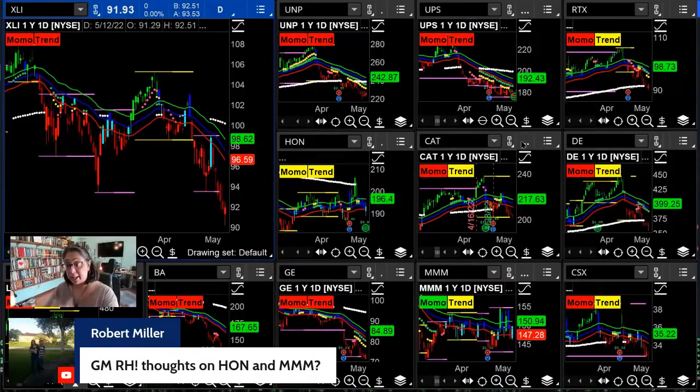Take a look at Deere. Take a look at Raytheon. I want to focus in. Even CSX is probably on the way to establishing a red. So if the tide is at a really gorgeous looking downtrend, which it is, so good eye for the corner of the market that's established a downtrend, we want individual boats that are in sync with the tide, because that's where the follow through is going to be the best. All right, so good stuff, Robert.